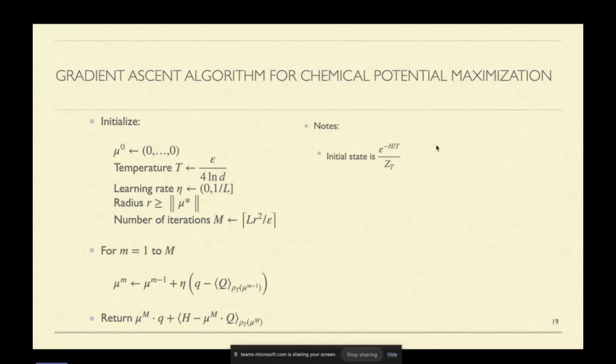There was even a tutorial at the recent QIP conference. I was not able to make it there. I've been looking at YouTube every once in a while to see if that lecture will appear. I still have not seen it online, but I'm waiting for that or some slides to appear. Presumably you get a nice summary of all the latest progress on algorithms for thermal state preparation.